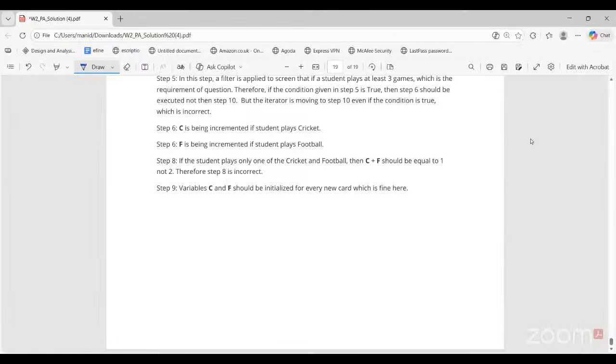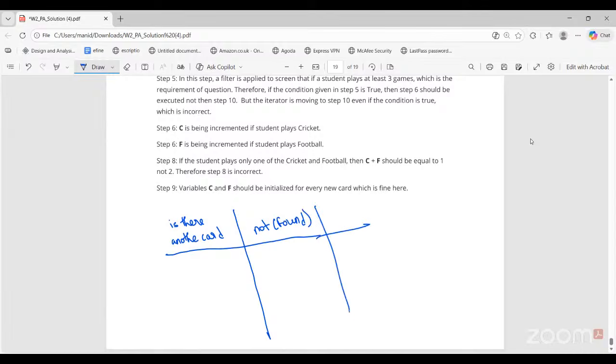Look, a truth table works like this. Is there another card? This is my first condition, right? In the AND statement, what is the second condition? Not of found. Let's call this condition A. This is condition B. So what is A and B?